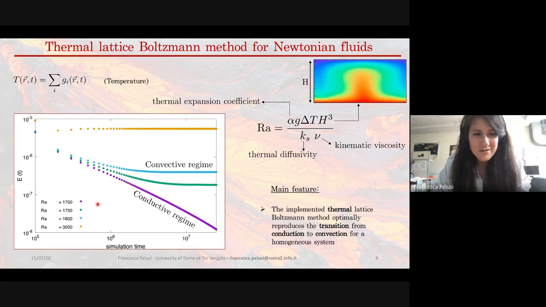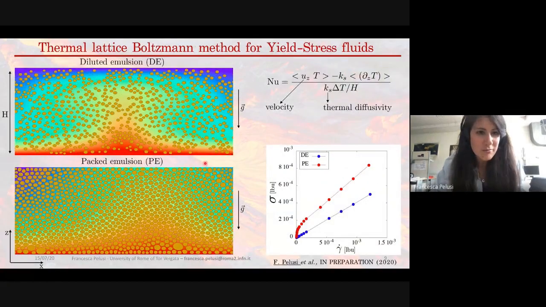So tuning the buoyancy, meaning the buoyancy force and then the gravity here, I can change the Rayleigh number that characterizes the balance between the buoyancy force and the viscous force of the system. And I obtain the same value of the critical Rayleigh number that in the literature is well known to correspond to the transition from a conductive regime to the convective regime. All this benchmark was done for a Newtonian fluid, just to be sure about the validity of the method. And after that, I introduced the droplets.